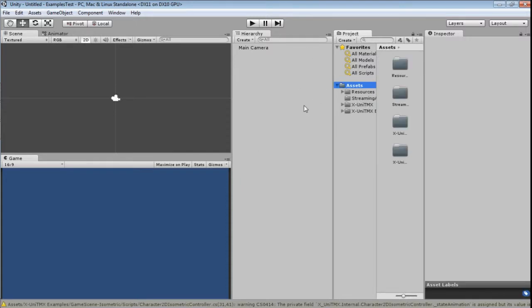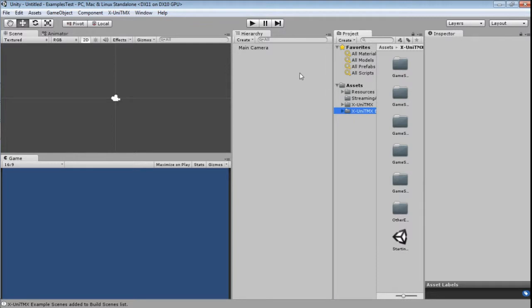Okay, so Unity imported the full package, including examples. But before opening the starting scene, there are some things you need to do. The first thing is here in the menu, you see a new one. Just click it and add example scenes. This will automatically add the example scenes from UniTMX to your build settings. This is needed for the starting scenes to work, and all the load level scripts will also work on this project.